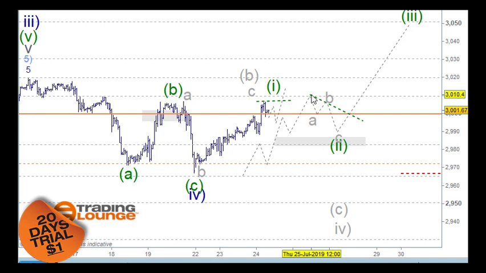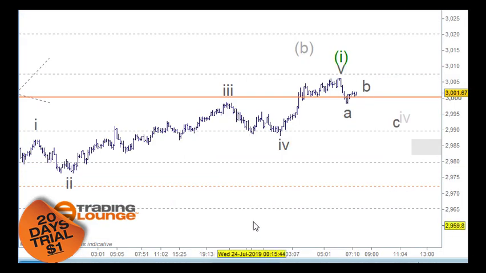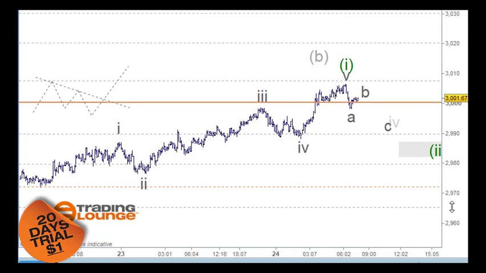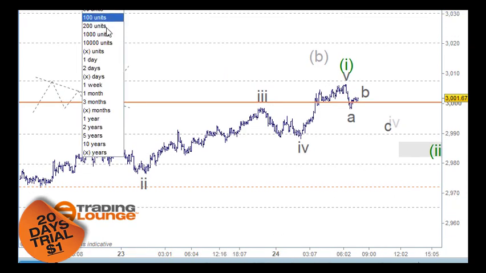We could take the high here, this high, the first move down through here, and then the second move back up as a B wave and draw a line through it and go along that way. Let's just have a look on the tick chart here for a moment. So let me just put a bit more data in here.